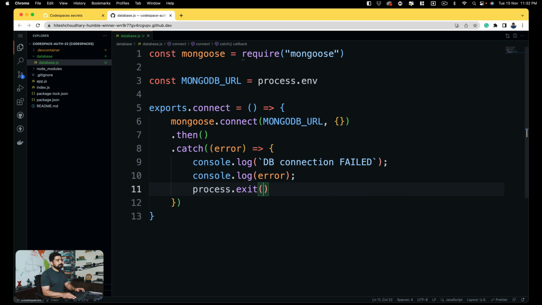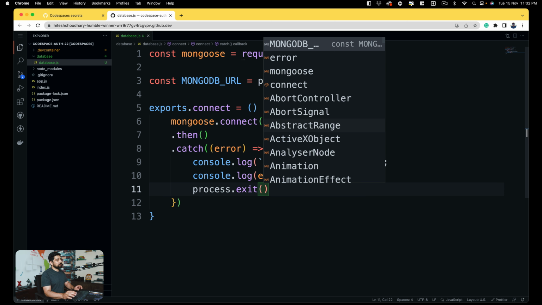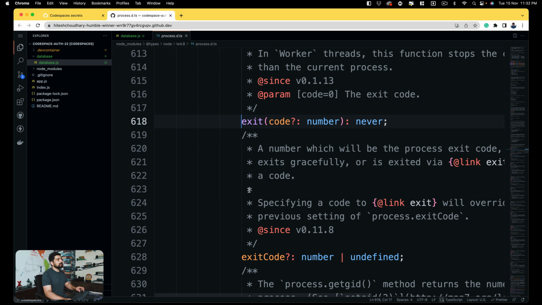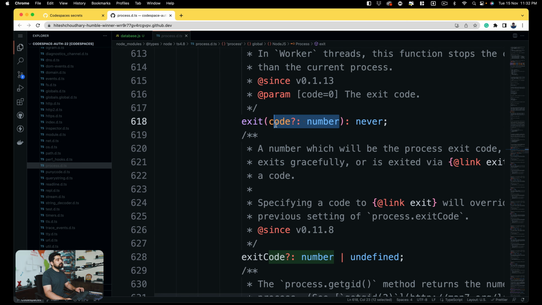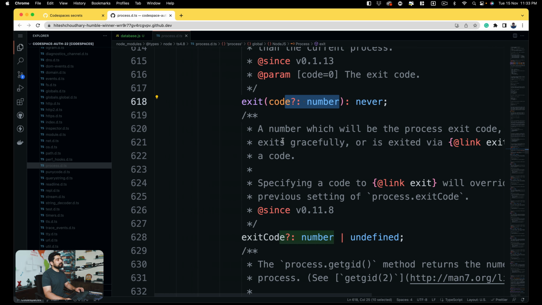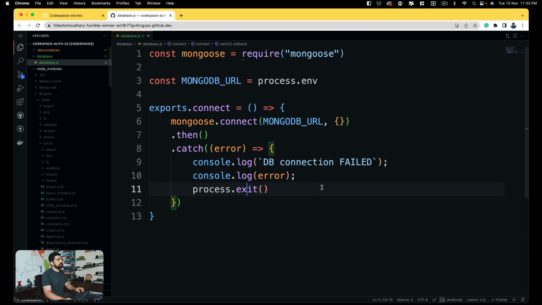This exit takes 2 parameters. If you hit control space to find out how we can actually work with that. So this is the process. It's not working out. So we can click on this one to find out what this is. We have to provide a code, which is going to be a number. And this number is usually either 0 or 1. You can read a little bit more here. You can find it in the documentation as well. So when you simply say 0, that means, hey, nothing went wrong, I really want to exit this process. But when it says 1, then the server automatically knows that something was bad and we should be worried about that. But that's exactly what we want to do.